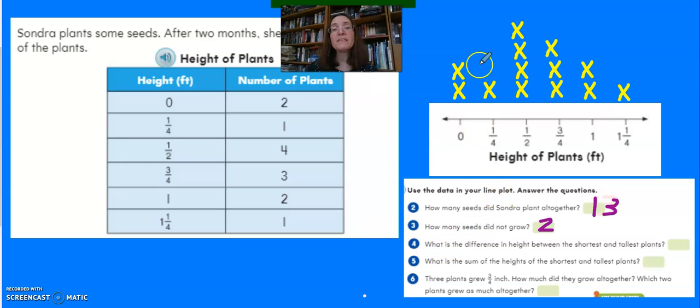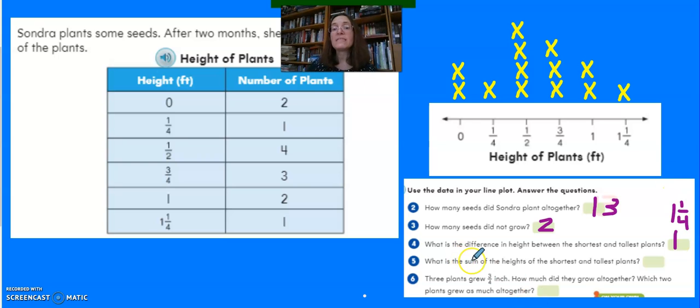Aha! So if these guys didn't even grow, well, that's an interesting question. Is it 1 1/4 or is it 1 foot? I'm going to say 1 foot. You know what? As your teacher, I promise you that on the test, it's not this confusing. I would probably either accept 1 foot or 1 1/4 foot, depending on if you consider plants that have not grown at all to be plants. Bad math and focus. Don't confuse the children like that.